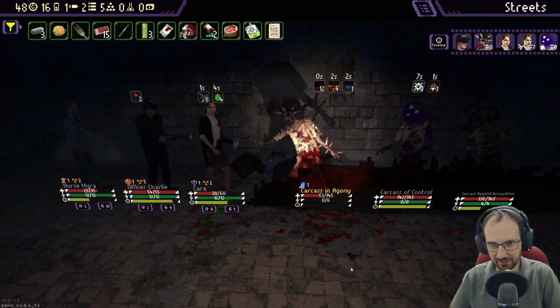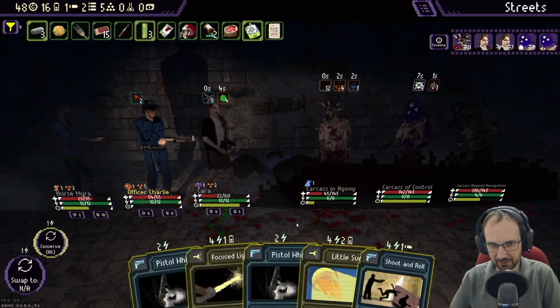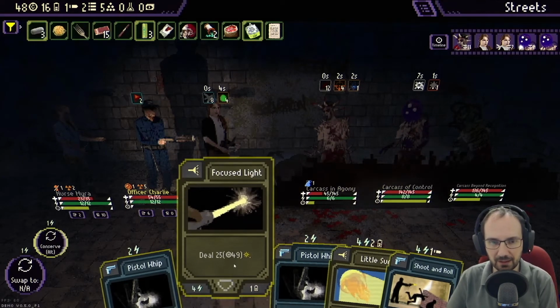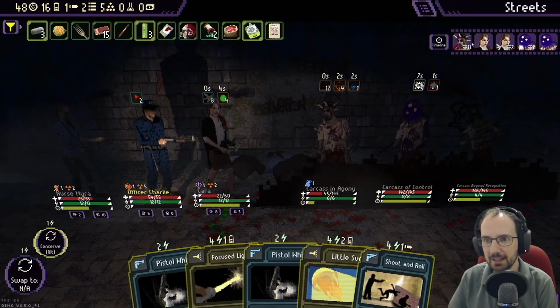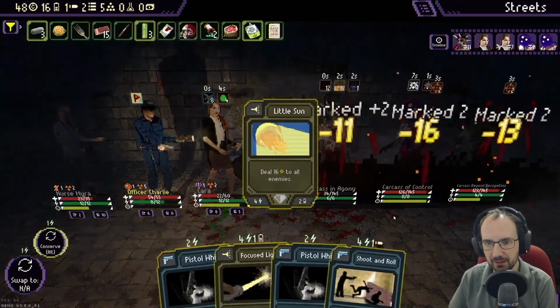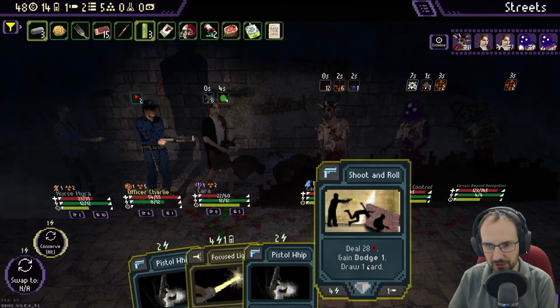Riposte. Yeah, you keep doing that. Yes. Back. Although she doesn't have much health now. 16 light damage to all enemies, or a large amount to the front one. He's gonna go. No, that's triggering the thing. Let's do that. That unmarks them all as well, which is good.